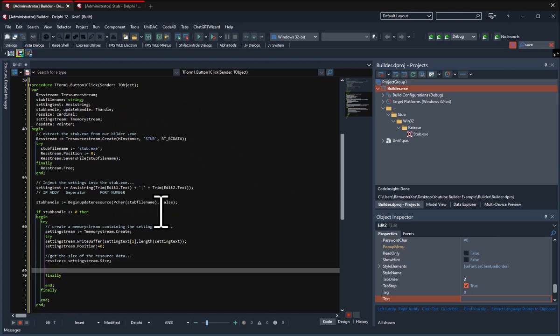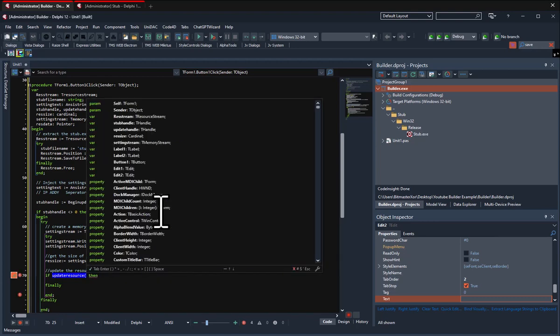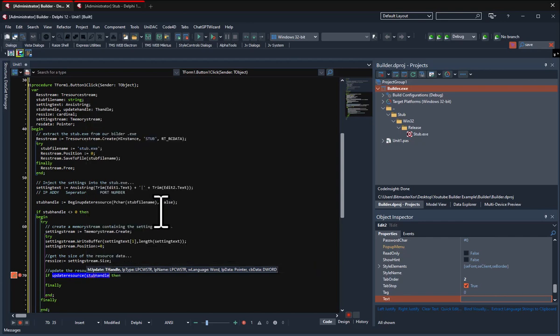Now we're going to come down and we're going to update the resource in the stub executable file. So we're going to say if update resource, and we're going to say the stub, it's asking for a handle, so we're going to have the stub handle of RTRC data type, and we're looking to create one called settings inside of the stub executable.